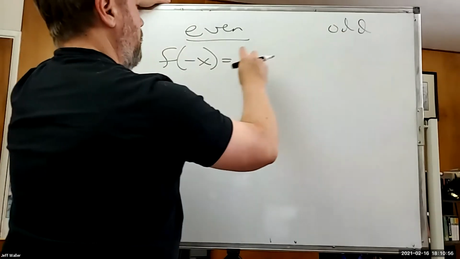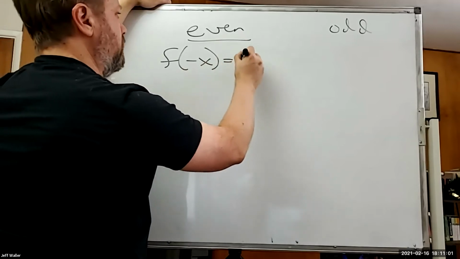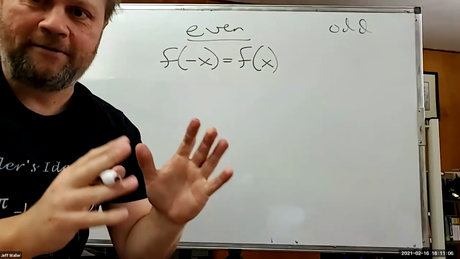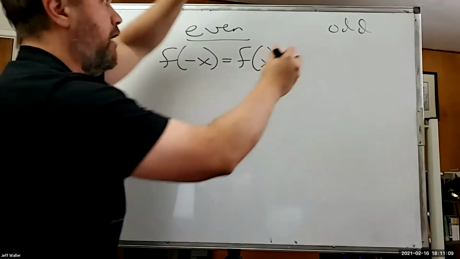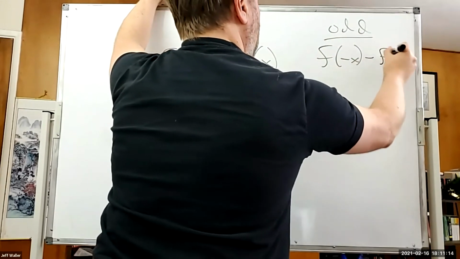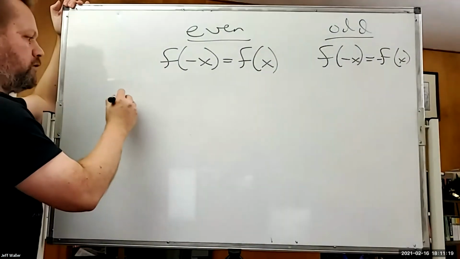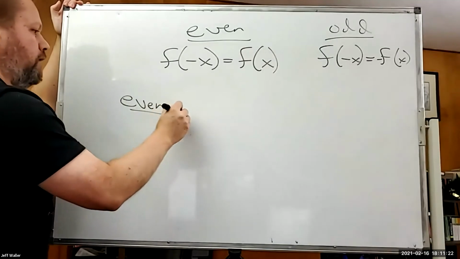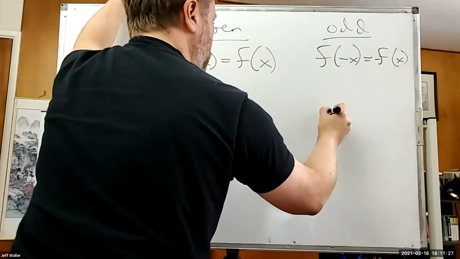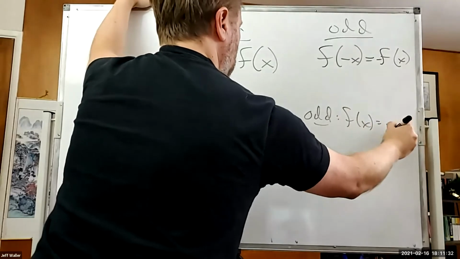Okay. So an even function is when you put a negative value in, you get the same thing as if you put the positive value in. Odd function is if I put a negative value in, I get the negative of what I would have gotten. So let me make this a little clearer. The most basic even function is x squared. And the most basic odd function is x cubed. Isn't that crazy?